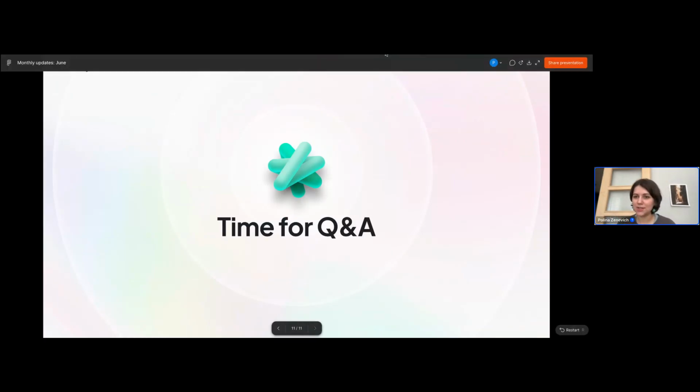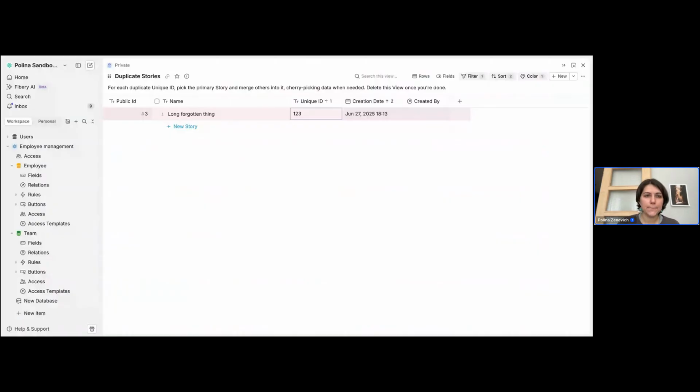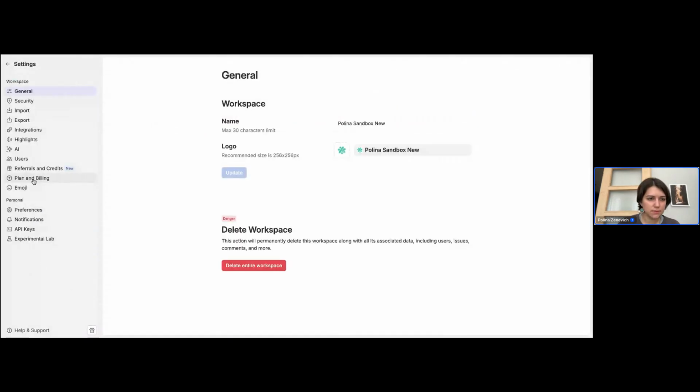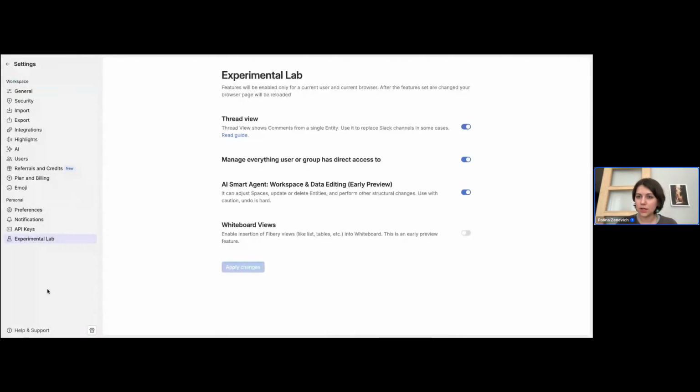And now it's time for Q&A. I see we have a few comments here. So yeah, I couldn't see build mode in Fibery tool at my end. Just a quick reminder, make sure that you turned on the experimental lab, this part here, this switcher. If you don't have such a switcher, then please ping us in the intercom, and we will find out why it's not here. Since it is still experimental, you have to turn on and give kind of access. Like, yeah, just turn on the switcher.